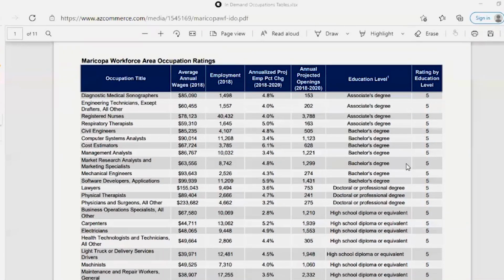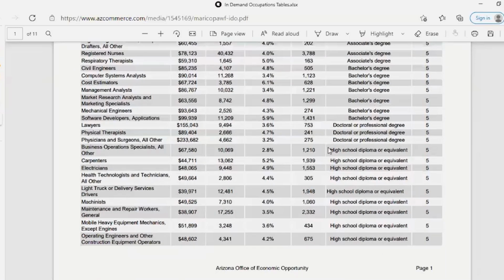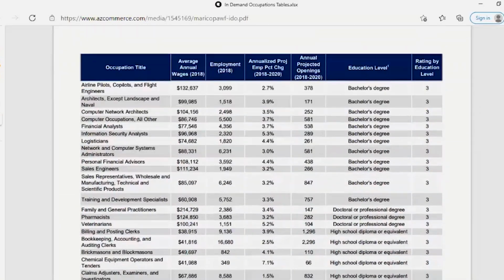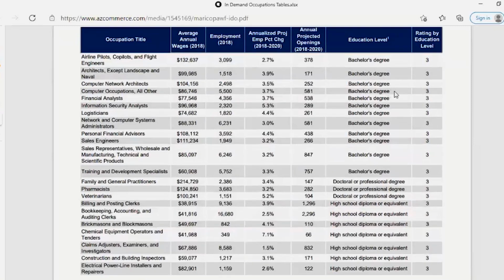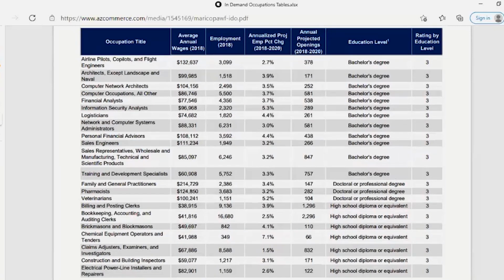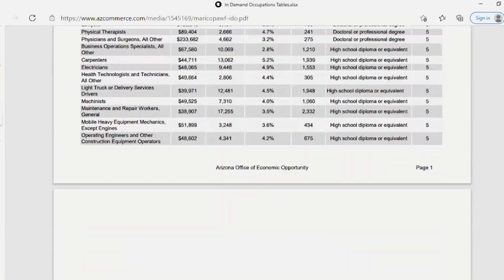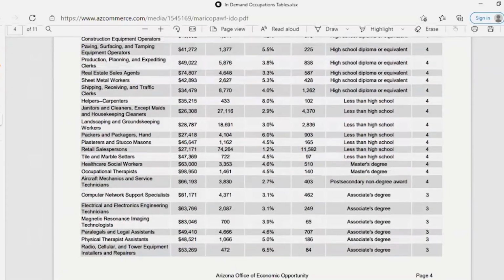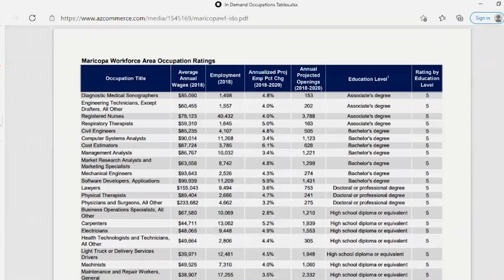I wanted to highlight that there are occupations with an associate's degree at the 5-star level, occupations with a high school diploma at the 5-star or best level. And at the 3-star level, we have ones that require a bachelor's degree. So we have everything available for each occupational level and provide a lot of good occupational opportunities at all levels, which I know is often a concern for workforce professionals. Again, this is a lot, especially with the occupations. How many pages are there for the Maricopa workforce area? Like 11 pages. That's pretty overwhelming.